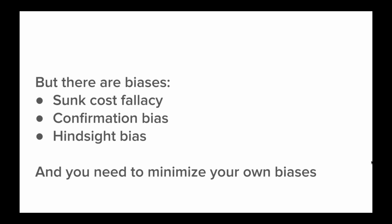And so some examples: sunk cost fallacy, right? I've already spent so much time and effort on something, it's got to be the right thing. Confirmation bias, which says, I think I know something. I think I've learned everything I need to learn, maybe from one conversation or maybe just from my own imagination or my own personal challenges. Let me go out and talk to people. And when I talk to people, without realizing it, all I'm looking for is confirmation that I've stumbled upon the right thing.